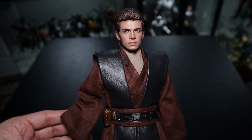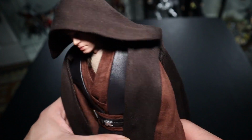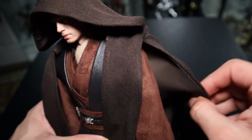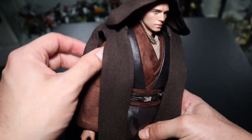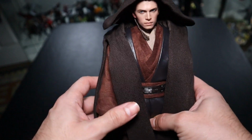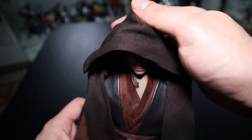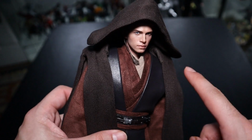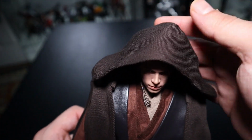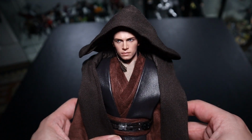Let me go ahead and bring the other robe, or its clothes. So the cloth itself, as I mentioned whenever we were talking about the accessories, I'm going to have a hard time posing that thing because there are no sleeves, which again is accurate to the movie. I just don't know how to pose it. I wanted to put the hood on top of its head, even though that's not an actual look for him in the movie. It does have wiring on it, but because there's no wiring in the middle, it is very tough to pose.